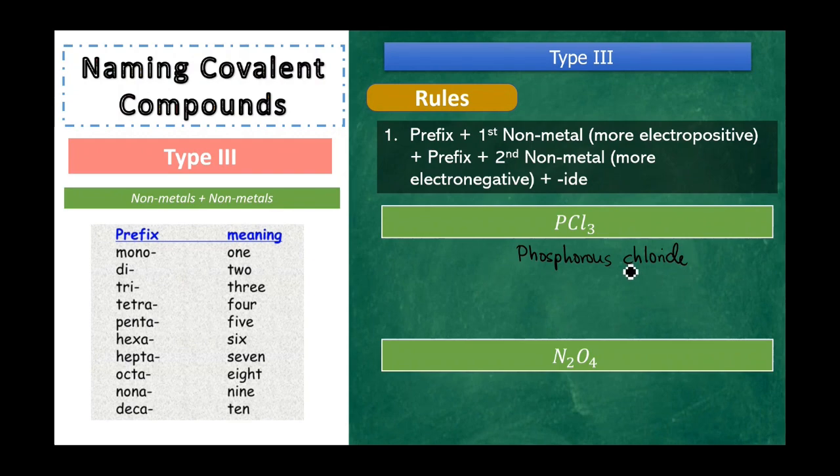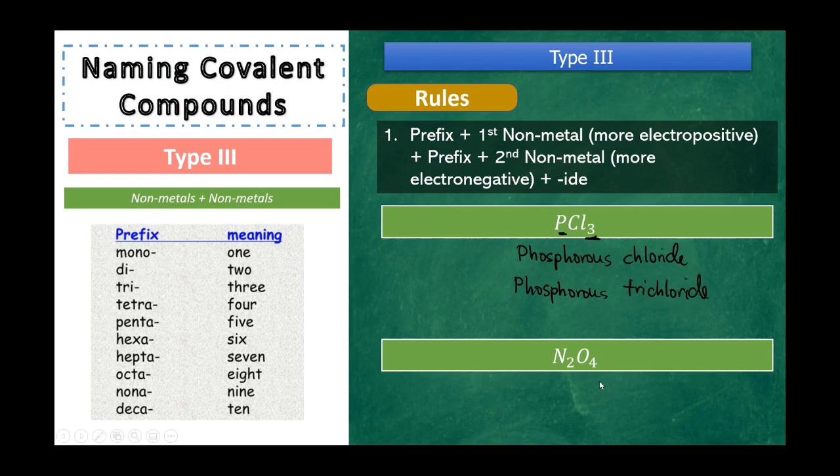Is it tetrachloride or chloride? So we have here a subscript of 3. So not tetra but trichloride. So the prefix is followed by the subscript. Okay? Remember that. Phosphorus trichloride because it is 3.